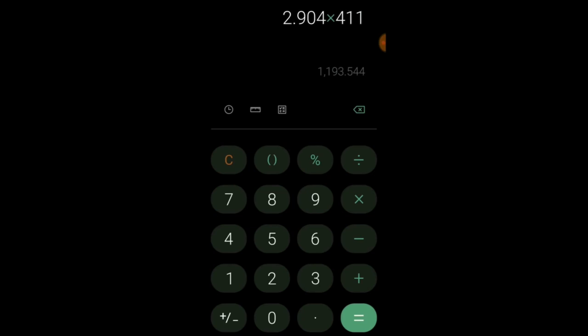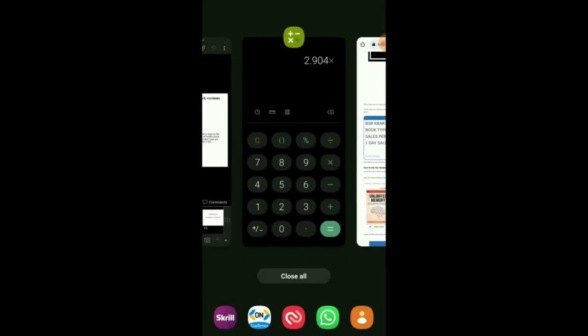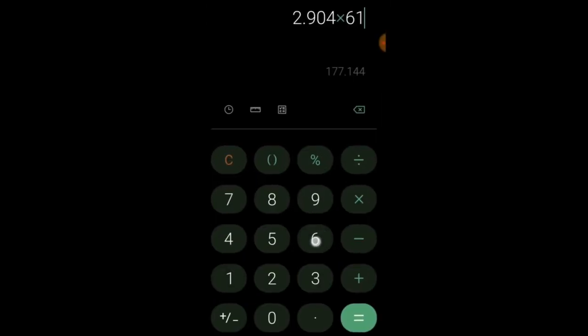Come on, it is money. You can see this almost $1,200 a day. Now let's go back and see the average monthly sale per month. 6,167 sales per month. So 6,167 sales per month. $17,000, in fact $18,000 per month. Let's stop at this. $17,000 per month for that book.